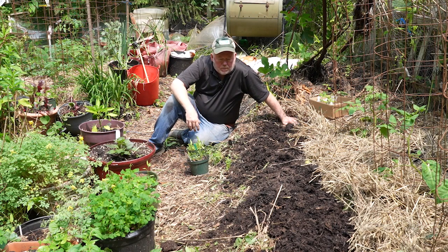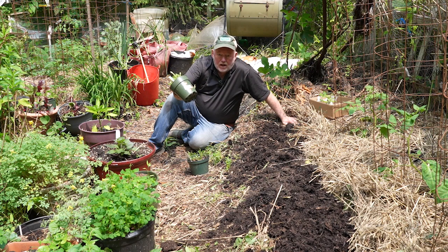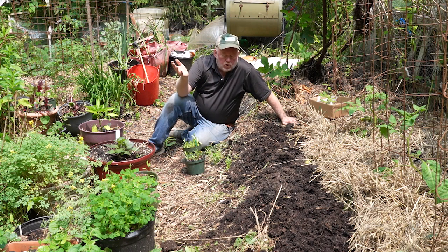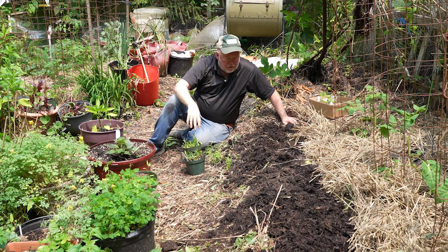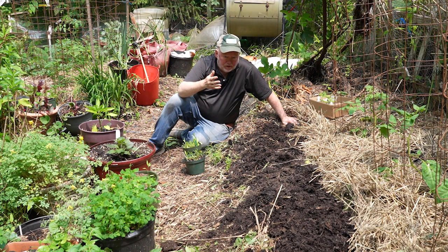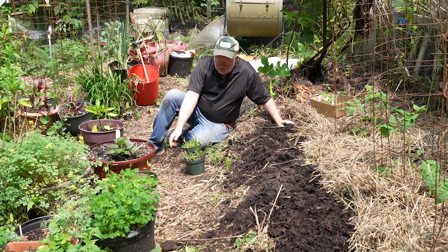For our planting window, I'm going to try an experiment. These are some actual dandelion greens — italico rosso — and some arugula, and they prefer cool weather. I've got tomatoes back here. These are going to be eight feet tall eventually and hopefully provide shade for these cool-weather crops. I just threw some compost down here; the soil wasn't bad at all. I've been growing stuff in here for 20 years and keep amending it with compost. I want these plants to have what they need. I've got some peppers I've got to find a place for too, but let's worry about these and get them in the ground.